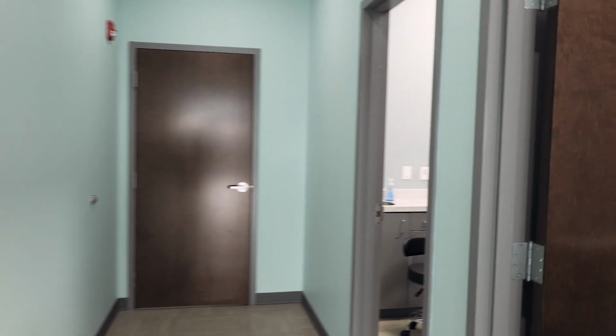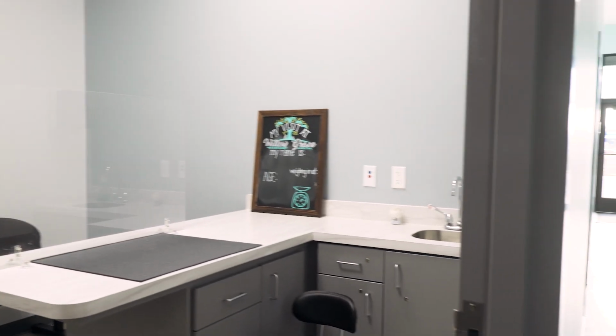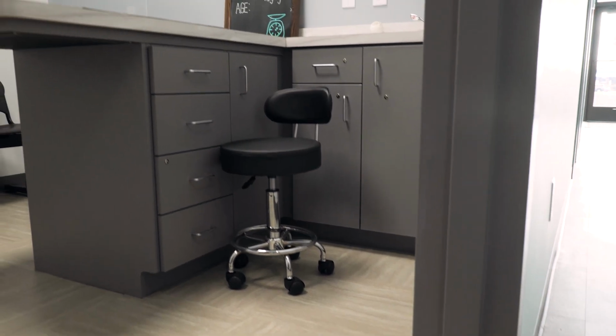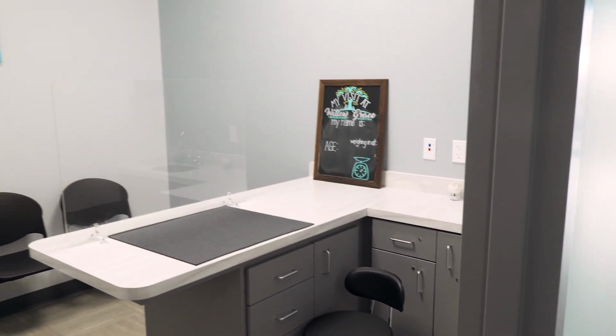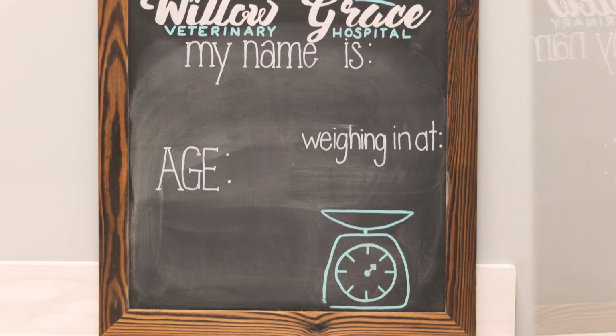Our dog exam room, so we have our exam rooms set up separately. We have specific dog exam rooms so that the scents that are kept in there and the adaptil diffusers are trying to reduce the stress that's present for them. A lot of our exams are performed on the floor, so you don't see a stainless steel table in our exam rooms. And we cover the tabletop surface with towels or a grippy surface so that it's not slippery for smaller dogs, but the majority of our exams are performed on the floor. We keep the adaptil plug-ins plugged in for the pheromone diffusers, trying to reduce their stress, going along with the fear-free concept.